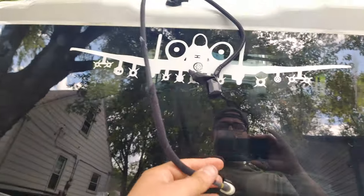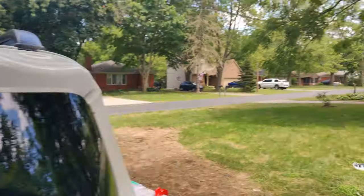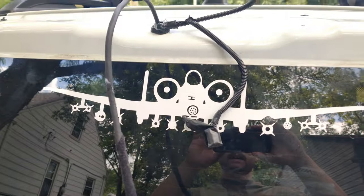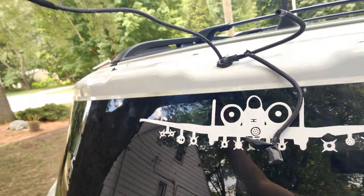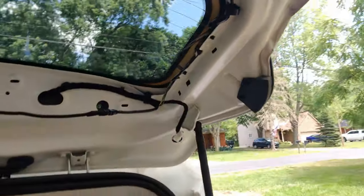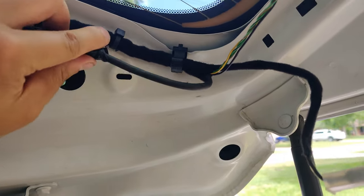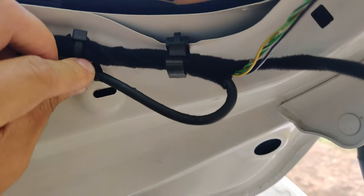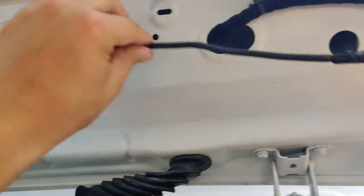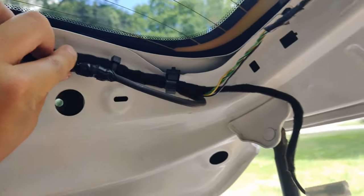Before I forget — I ended up having to pull the wire out a little further because the connector couldn't quite reach due to the width of the spoiler. I ended up pulling it out about a foot, maybe 16 inches. I pulled it back to about here so I'll be able to tuck it up. You don't want too much of a bend — you want a decent bend radius on it because it is a fragile line. Then I'll throw the zip ties back on to hold it in.